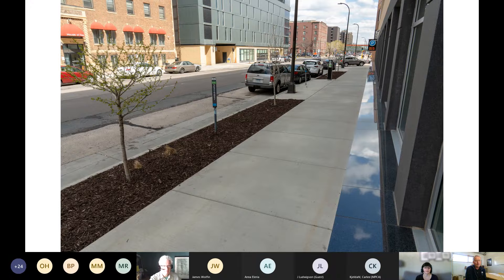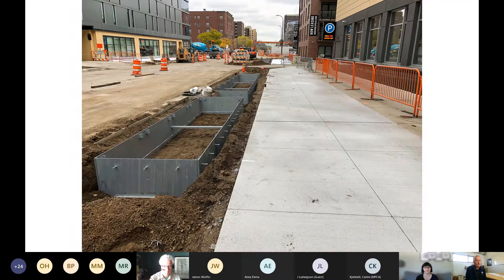They've taken on a number of projects — on most, they participate in part to monitor and follow maintenance for the first three to five years to see how effective they are over time. This project features eight street planters. During construction they were on site making sure infiltration would actually occur, because not all construction crews understand these systems and you have to be present to ensure that if you want infiltration, you're going to get infiltration — sometimes there are construction practice mistakes, sometimes you run into unexpected soils.